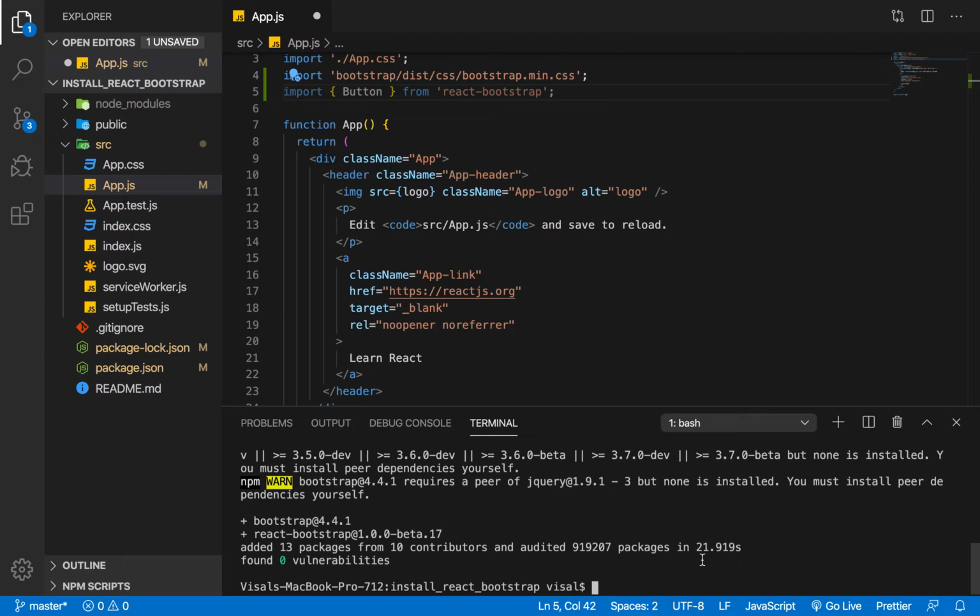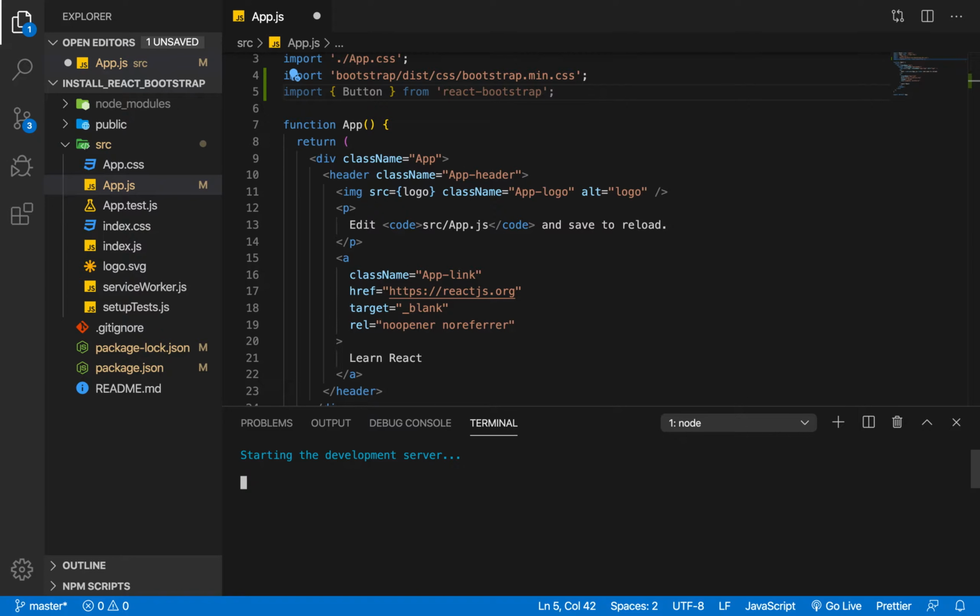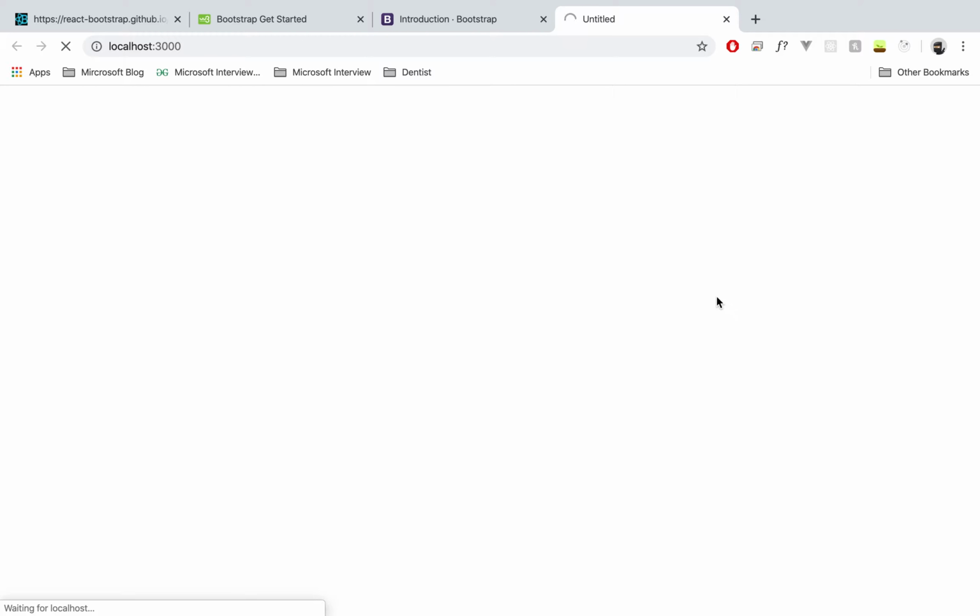With the React boilerplate, if I run npm start, we will expect to see the React logo. It takes some time.